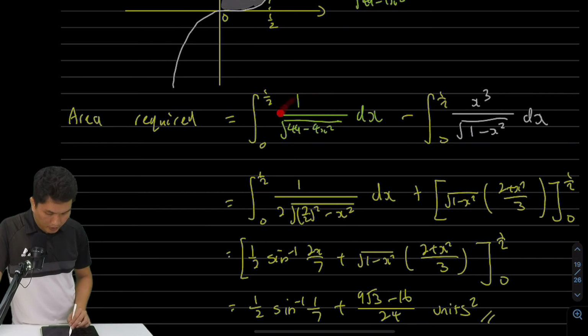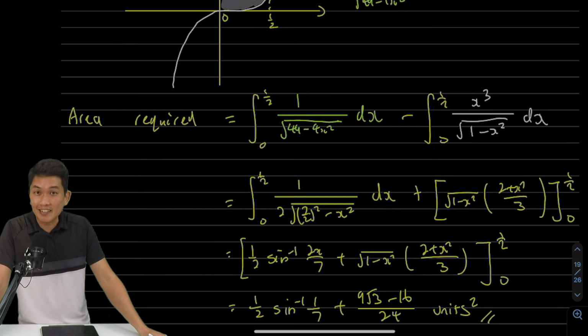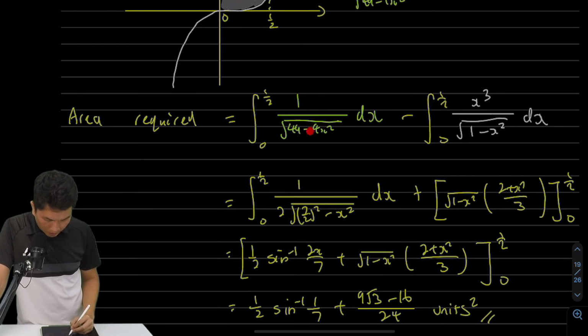Now for this one, the green one, you should recognize that this is a standard integral under MF26. In fact, it is sine inverse, basically. Okay, but before I can turn it into sine inverse, I need to make sure the coefficient of my x squared is 1. So I'm going to factor out a 4, or rather a square root 4, which is 2. So you see my 2 over here, yes? So I also need to divide this by 4. So this becomes 49 over 4, which is 7 over 2 squared. So I have my a squared minus x squared.